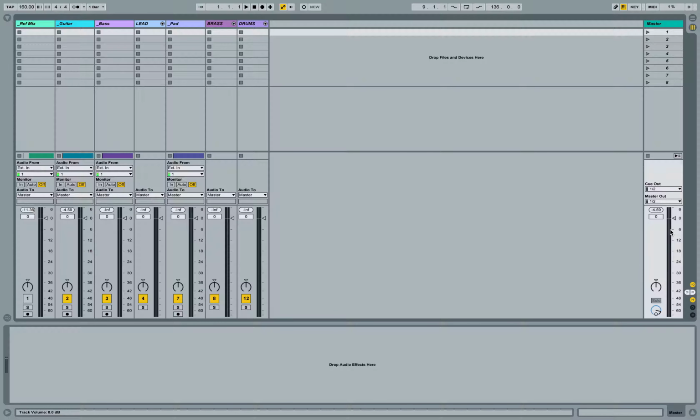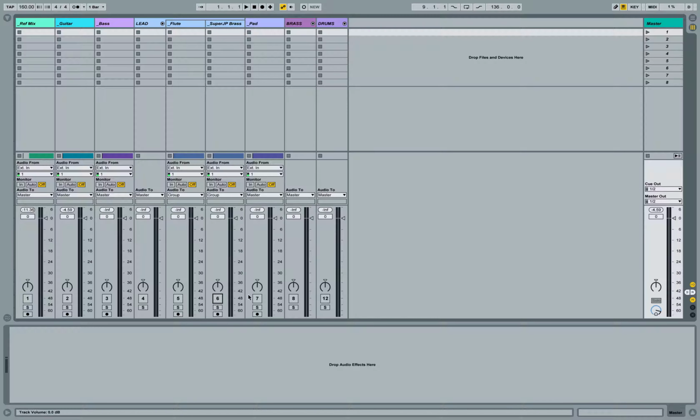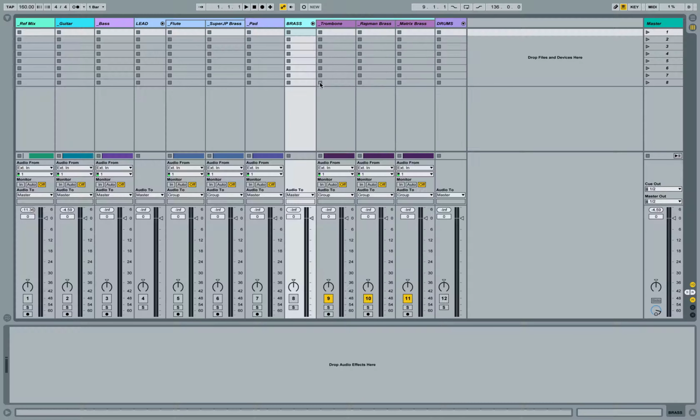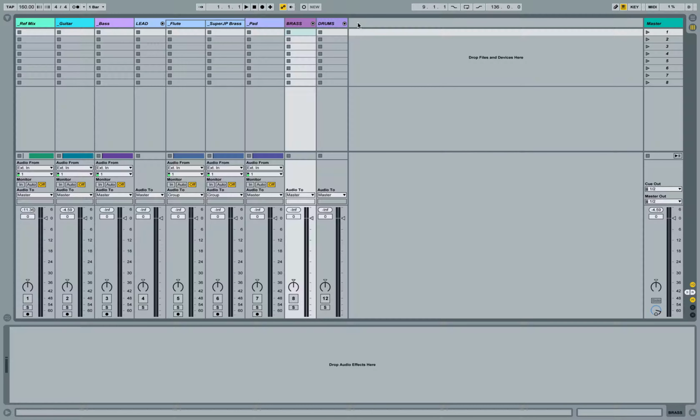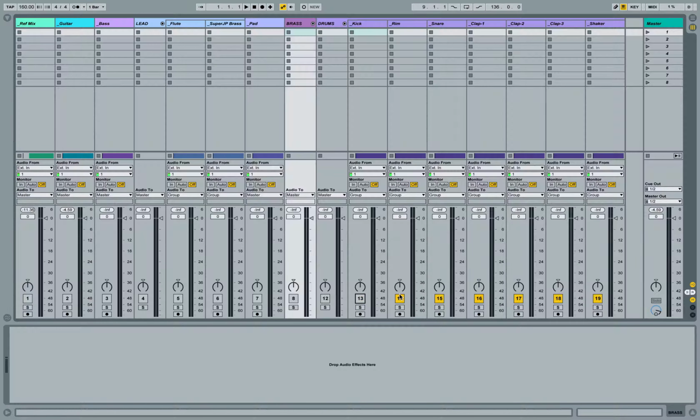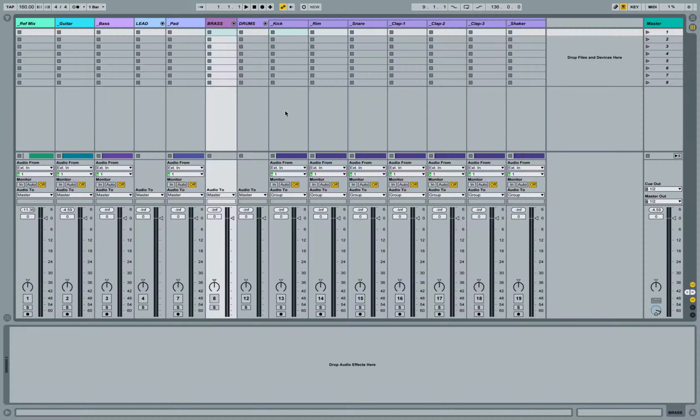The first thing I do in approaching setting levels is I'll go through and mute everything out, even including the groups. Just make sure that nothing is going to make a sound that I don't want to have make a sound. And then I'm going to bring each of these in one by one. So let's just go through and make sure these are all muted out. Good. And let's collapse this down and let's start with the drums.